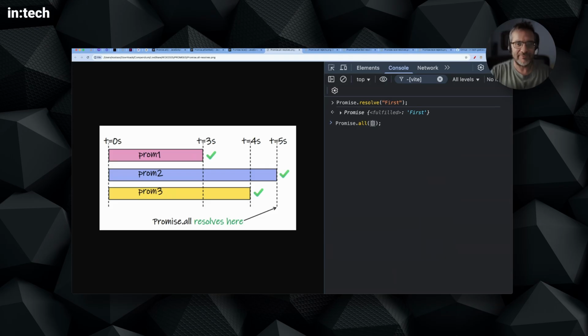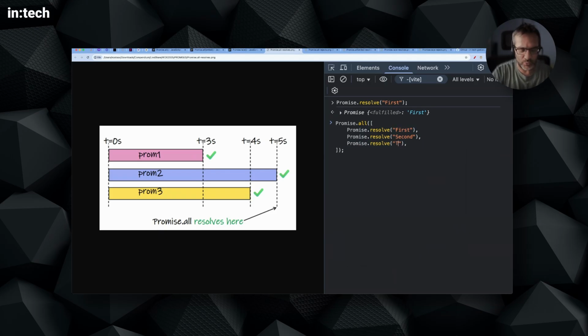Usually you store the promises in a variable, or you have some kind of function that starts a promise. In this case, I'm just going to put Promise.resolve in here, for simplicity. So I'm going to add 3 promises that will all resolve instantly.